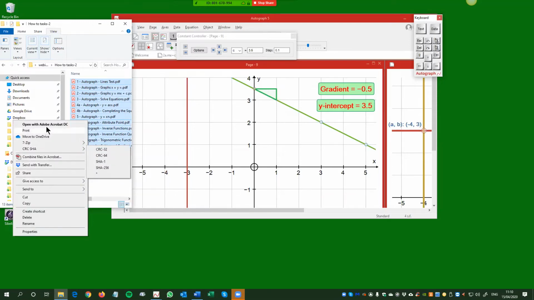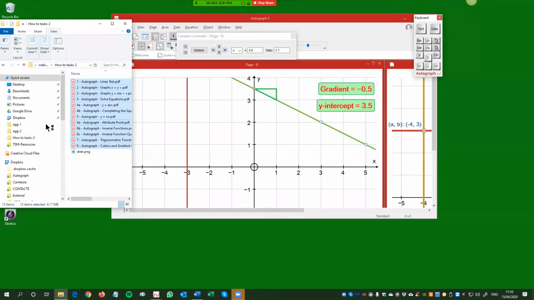You don't need to select the line to get the constant controller to display. You just deselect by clicking anywhere, go in View, Constant Controller.